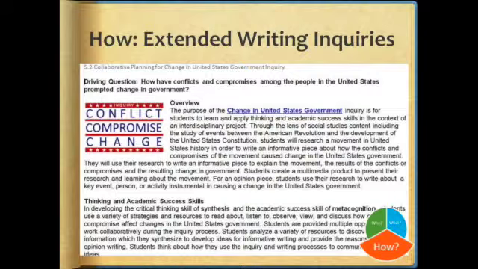This image is a screenshot of what we call a collaborative planning document. It is one of the documents that you have been provided, so you can pause the presentation now and take a few minutes to read through this document. It explains the inquiry and it explains some of the decisions that the teachers need to make in order to have the students engaged in this extensive research in order to write.